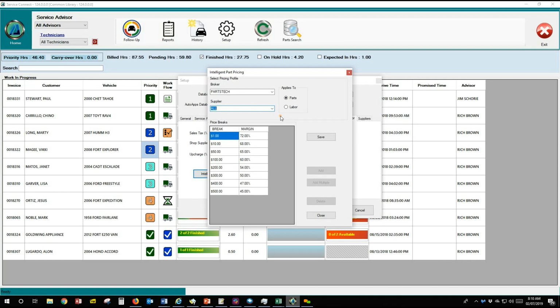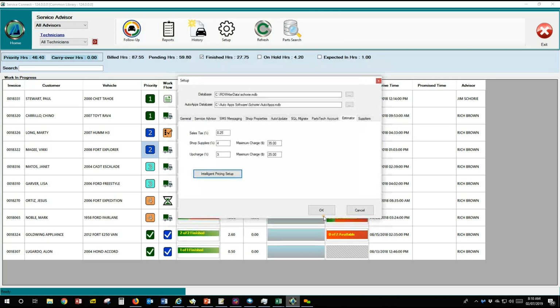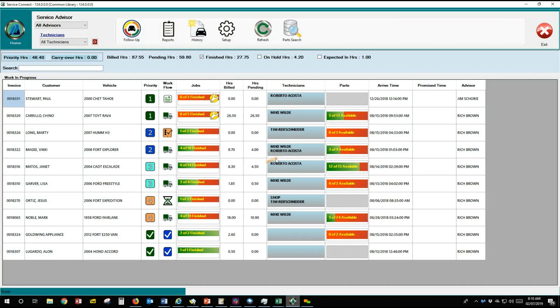So we built this in, so instead of using list price, we're calculating what the selling price will be based on the margins that each service center wants to make on those parts. Because what we can't have is selling a part $20, $30, $40 cheaper than I would have normally sold it if I had bought it through SmartyCat through our writer. So you simply save that. So simply in PartsTech, you're setting up the PartsTech. You don't have to worry about the estimator. That's what the Auto Apps team does when we're working with the customers, we set that up.